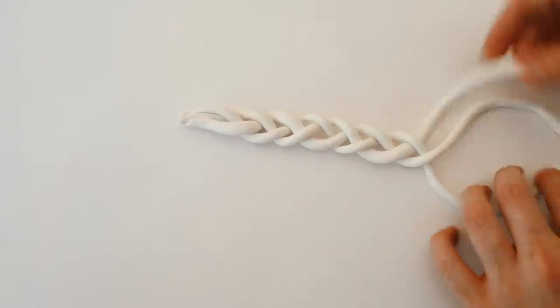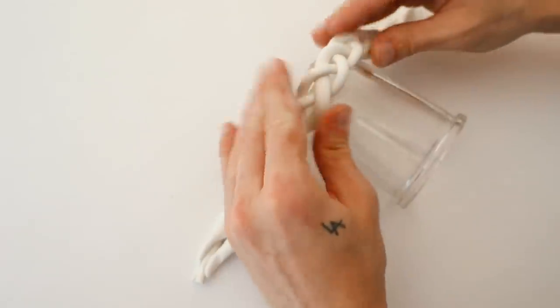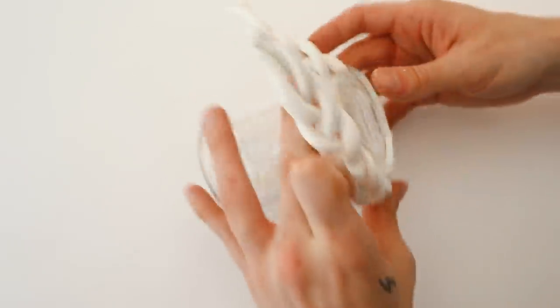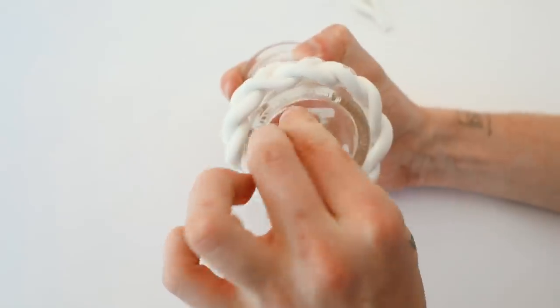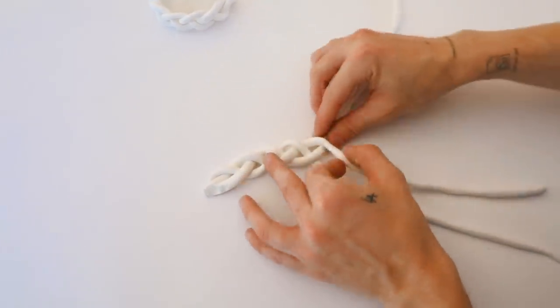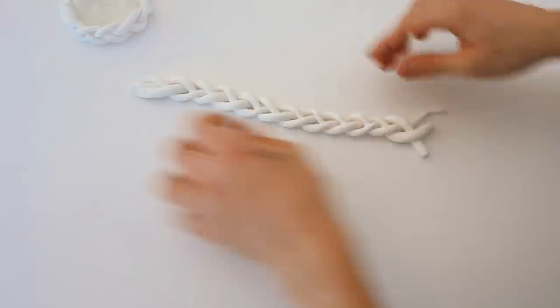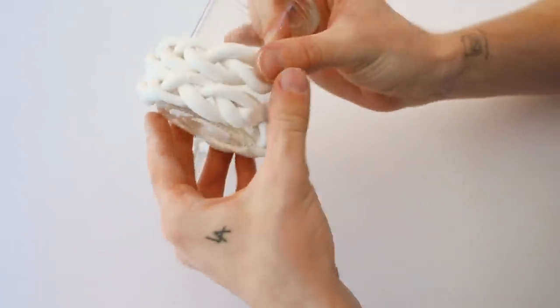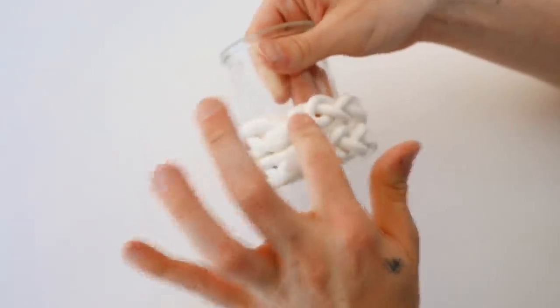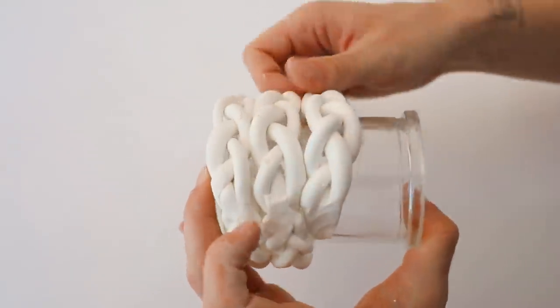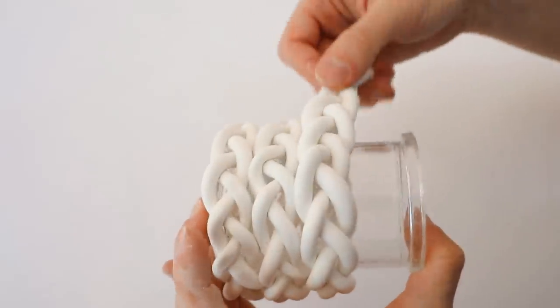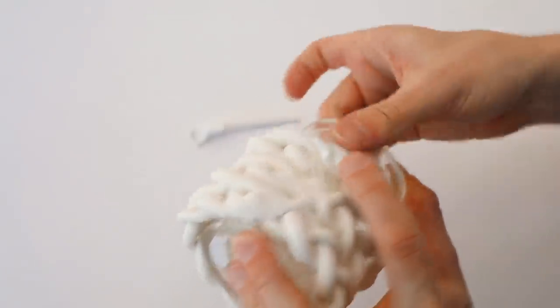Once you have that done, you're going to start wrapping it around your canister from the bottom. So all I did for this was I kind of pressed it on there and then I just tweezed off or pulled off any excess clay and kind of mashed it onto my container. Now this was actually a palo santo holder container from CB2 and I just had it sitting in my craft stash, so I decided to use it and I decided to create a full-on braided vessel. So how I did this was I just started it in the back side again where we had that seam, because you're going to have a seam sadly, but just put it on the back side. No one will know. So I did a total of four of these braids that wrapped all the way around, and once you start connecting them they actually look like they are fully woven together. And it is such a pretty, like organic yet textured effect. I just love the way that this looks.